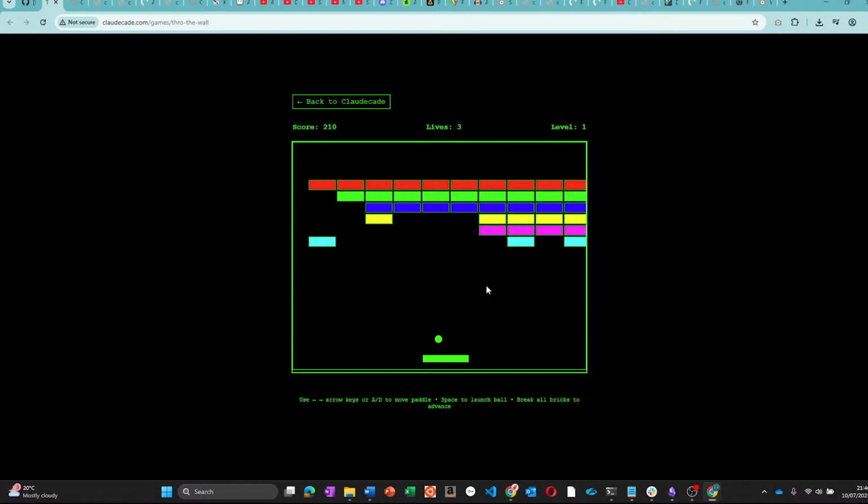Maybe some sound effects though. But it does work. So A and D to move the paddle. I mean, Spectrum never really had green terminal colour, did it? To be fair, or did it? No. Let's give it a go.